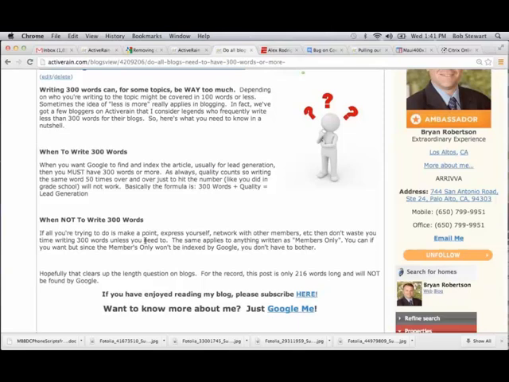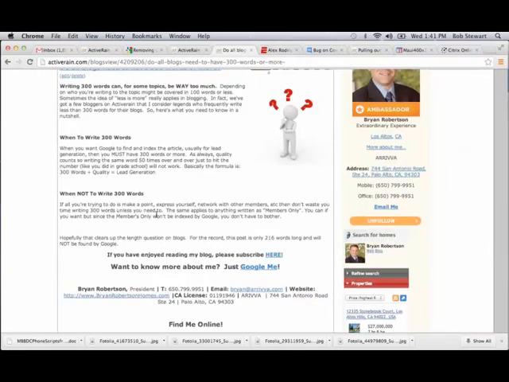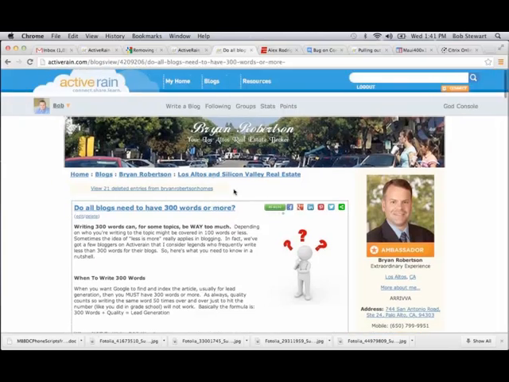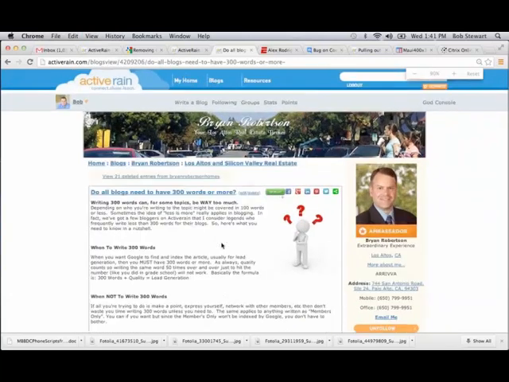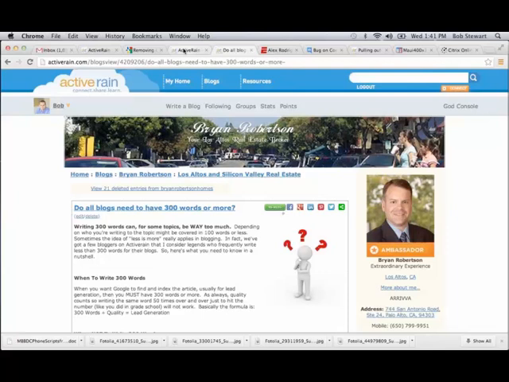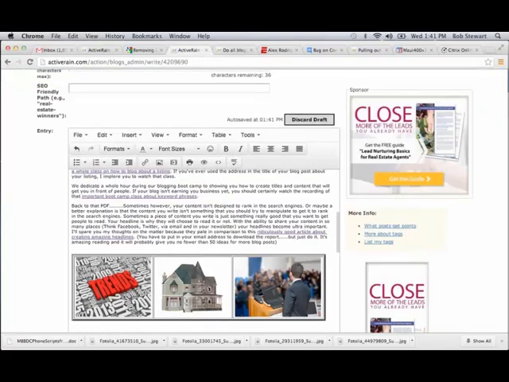Okay, let's see. Helen says, are tables better for SEO than a JPEG of the same data? No. I would never just place a table and then put a picture inside of it. In fact, you just have a bunch of extra HTML around there. If we look at the source code for this, this is the source code for this table. There's a bunch of extra stuff in there, whereas if I just added an image, the search engine can see this stuff, right? They can still see it one way or the other, so there's not an advantage either way.